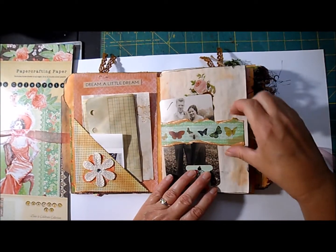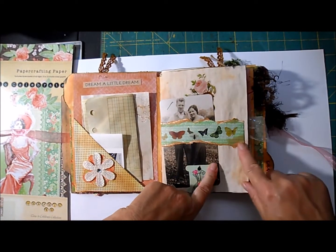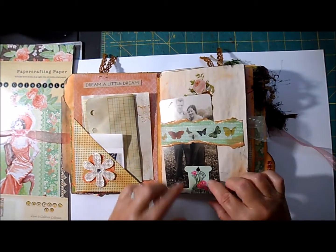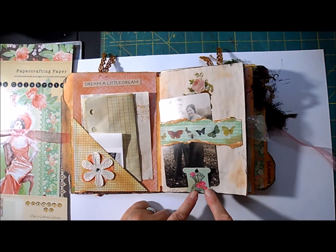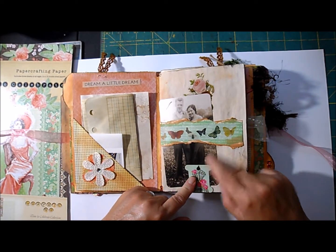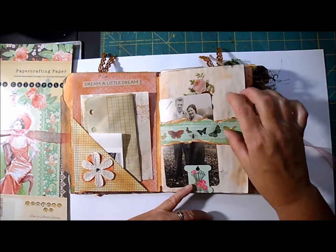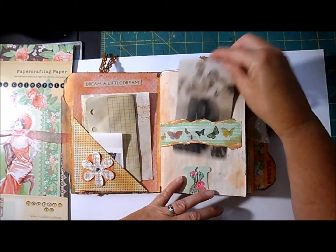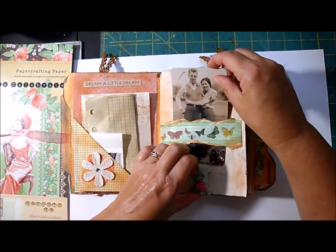This, I just cut a piece of paper and with my hand tore it up, and then I inked it, and then I added a piece of butterfly washi tape. And then down here for the little tag here, it's one of those people use now for washi tape, but it's actually for that thread for needlepoint. I just stapled it there, added this little picture here, and then a sticker behind it.